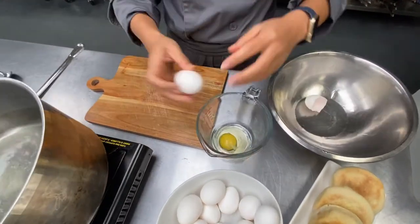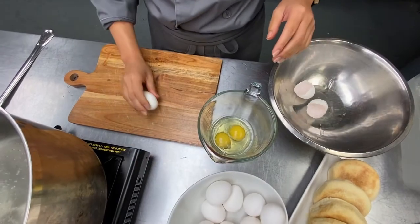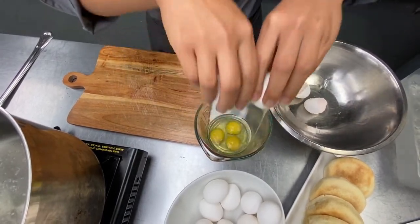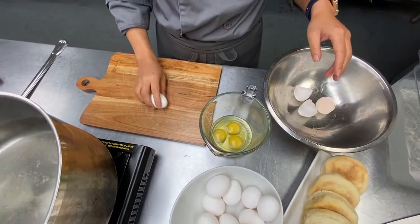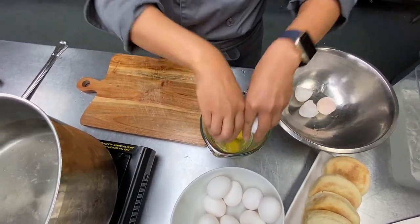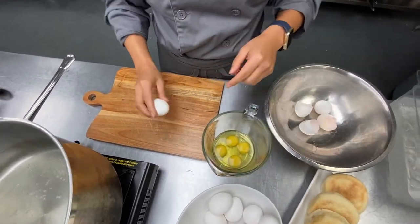Okay, so I'm cracking my eggs. Make sure you don't break the yolks. If you're not confident, you can crack it into another bowl and then place it into a vessel of this size. I'll show you why I want one with a spout.